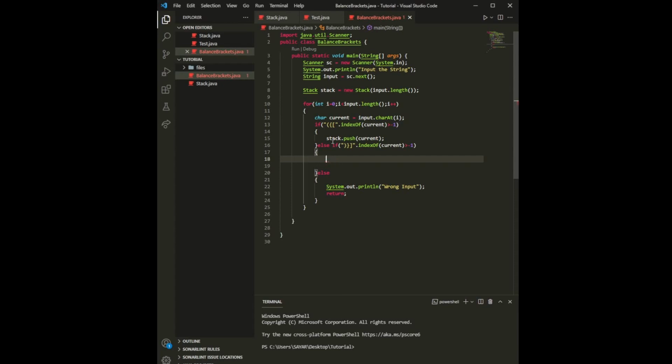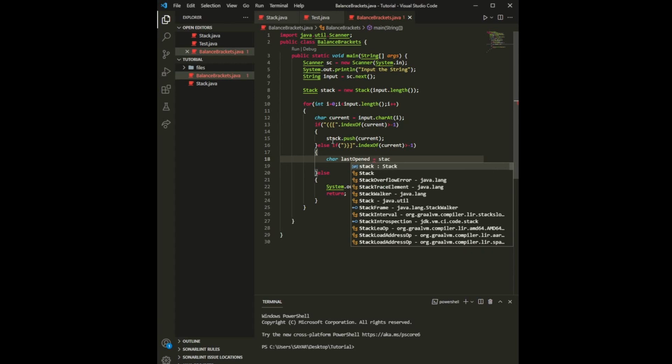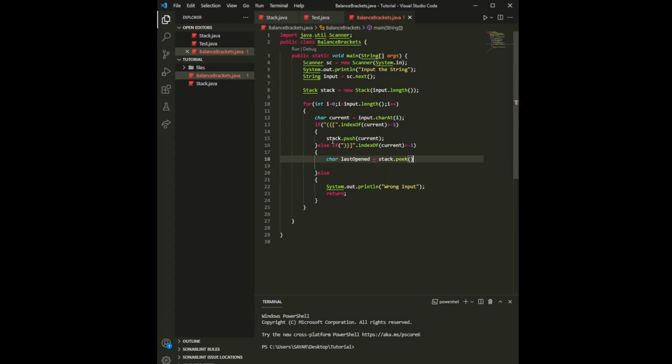So for that, let me take lastOpened equal to stack dot peek, and stack dot peek returns the last character in the stack. After that, we need to check if this lastOpened is not a hash.